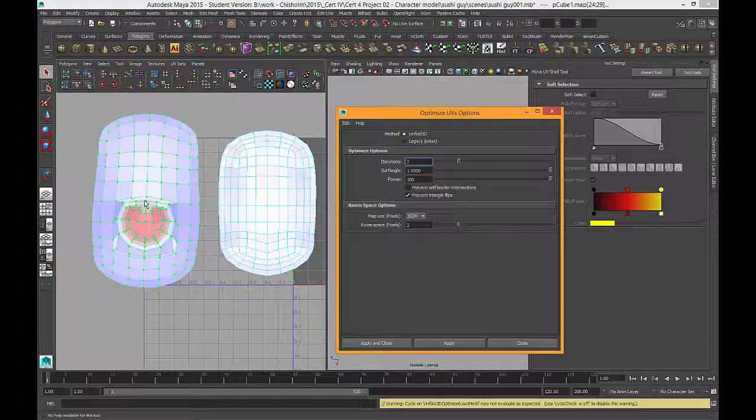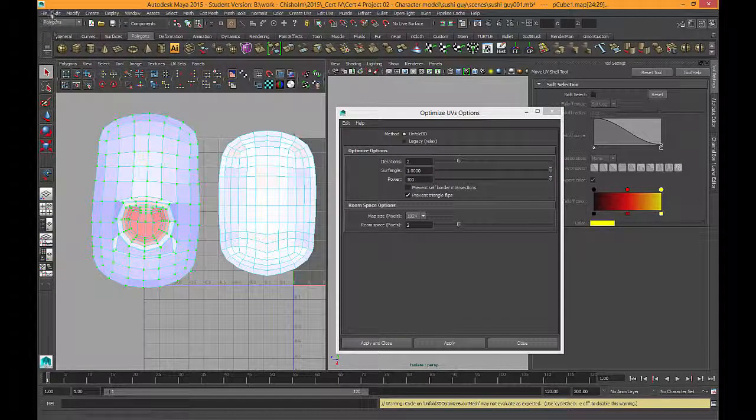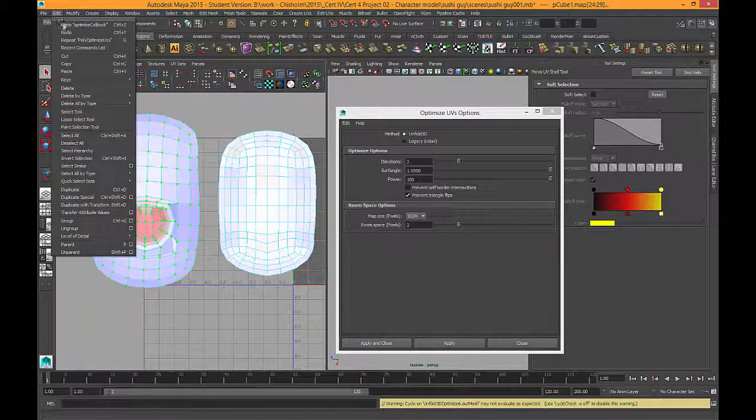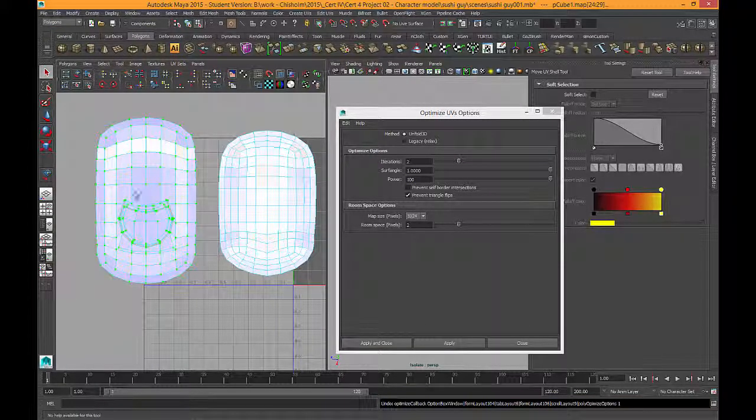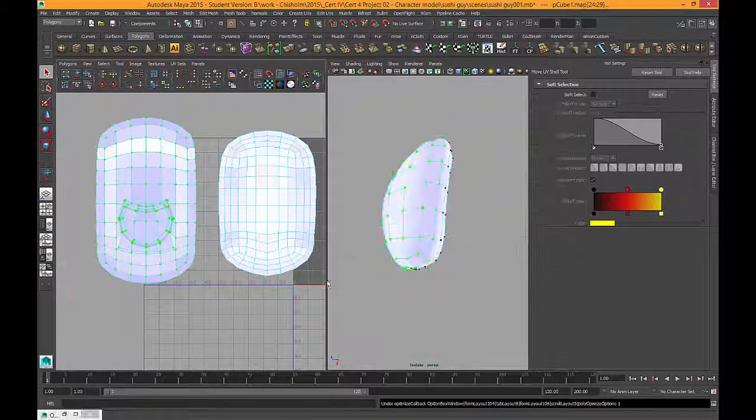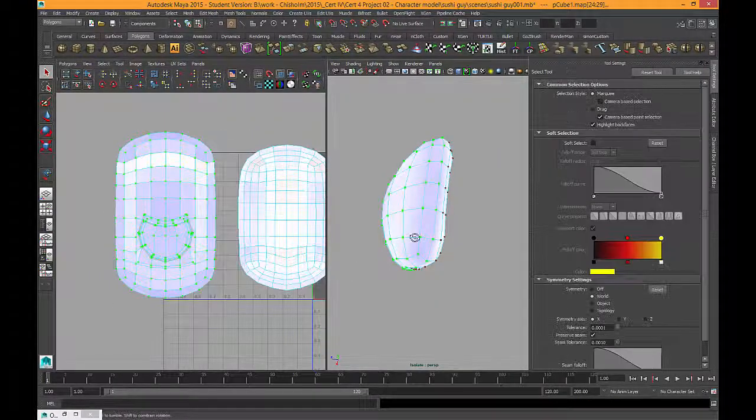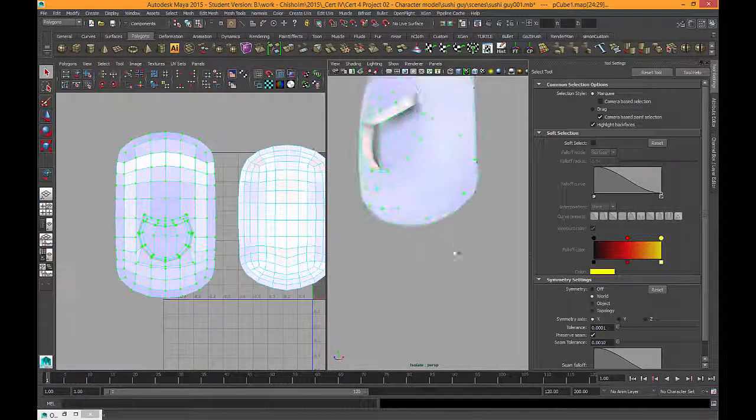One of the things I was going to do is actually remove the mouth from this piece of the template. So I'll just undo that. So I'll just go Edit, Undo. Okay, that takes us roughly back to where we were. I'm just going to minimize this for a second. And what we'll do is actually disconnect the mouth out of there.